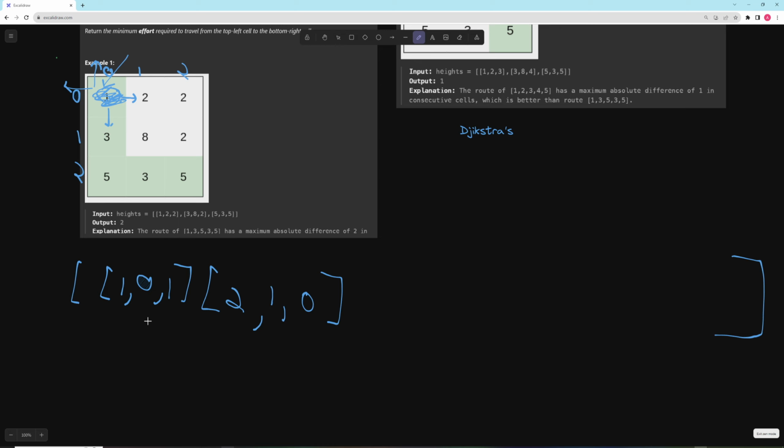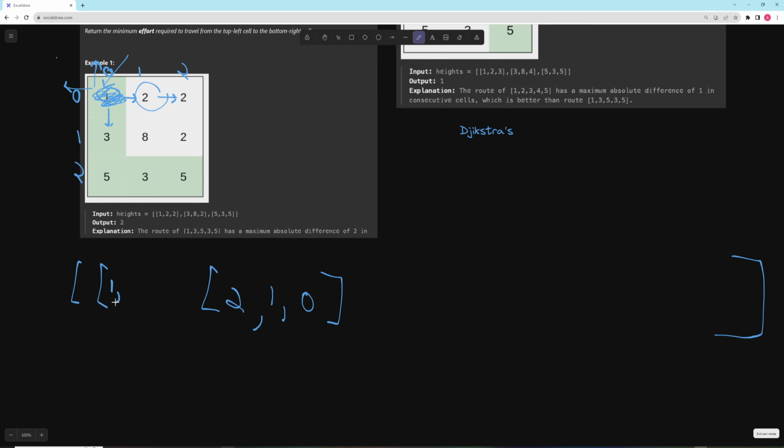Okay, so now we are going to pop out the smallest effort, right? We're doing Dijkstra, so we're just being greedy. So we're going to pop out this one, which corresponds over here. So we'll get rid of it. And now we have to travel in every single direction from here. So from here, we can go in 2 ways. So first we can go right, which is effort 0, but we originally had effort 1, right? So we need to keep track of the maximum current effort along the path, right? Because that's what we're going to be returning. So this is effort 0, but we're going to keep the max of the current one and the last one.